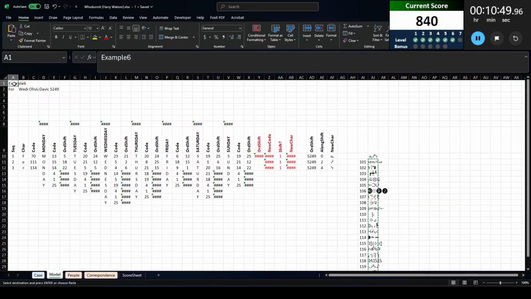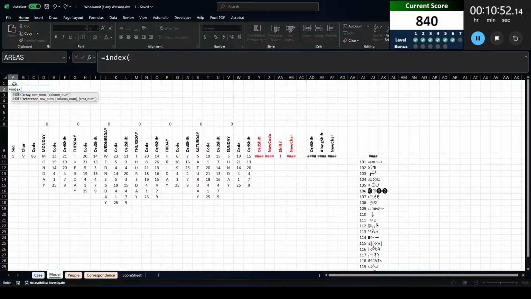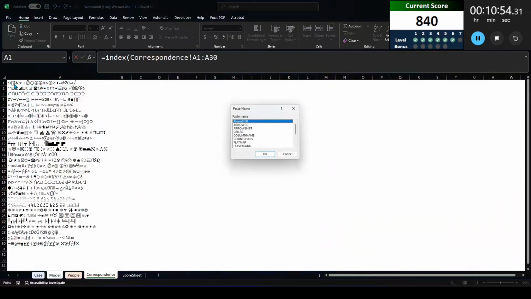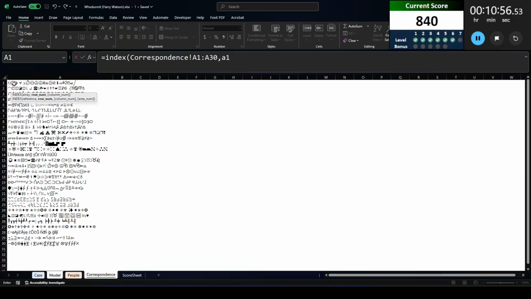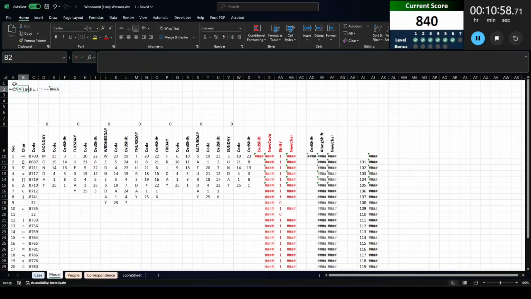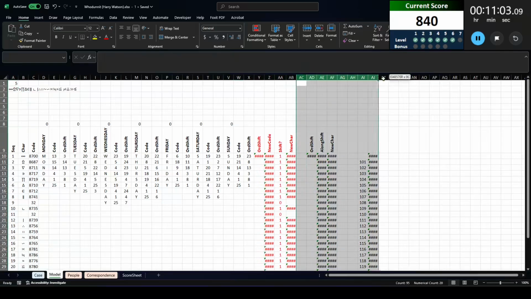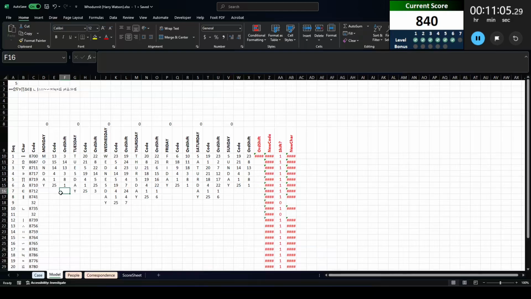We need to find the key, which is going to be the weekday. We need to find the ordinary shift. We also need to find the along shift. So there's a lot to take into account here. I'm going to go ahead and continue using this model that I built from levels 4 and 5. And I'm going to use this to try to crack all the codes.